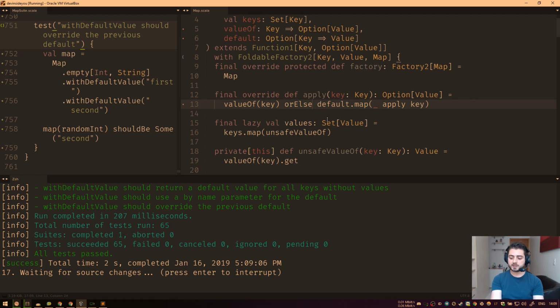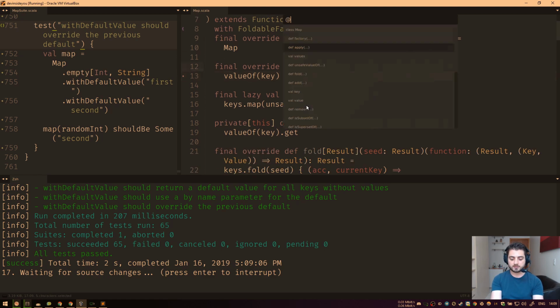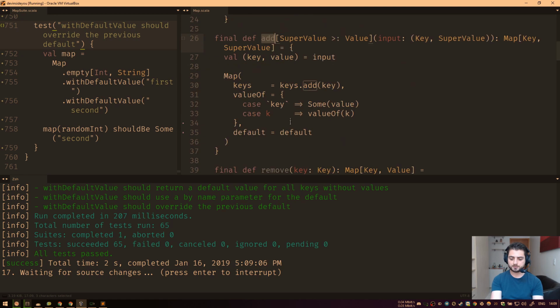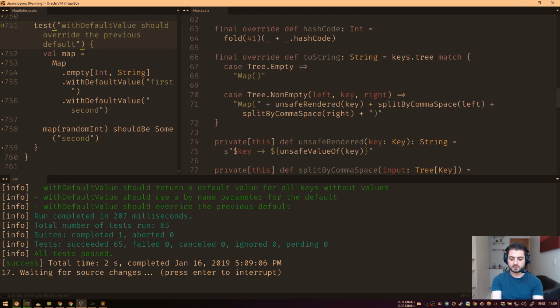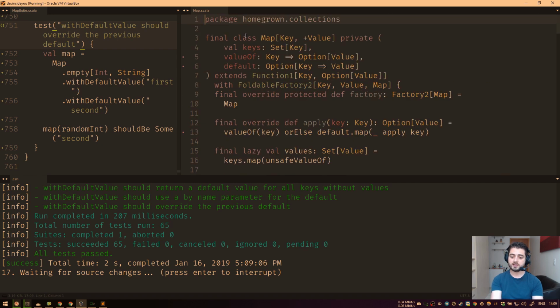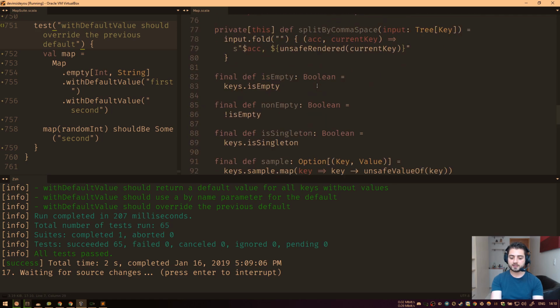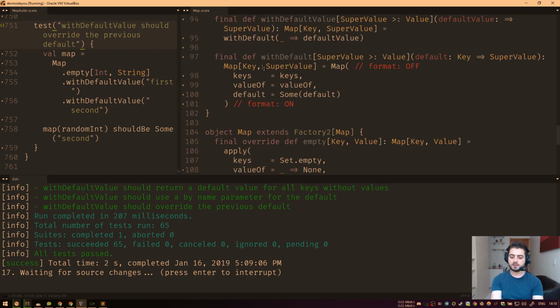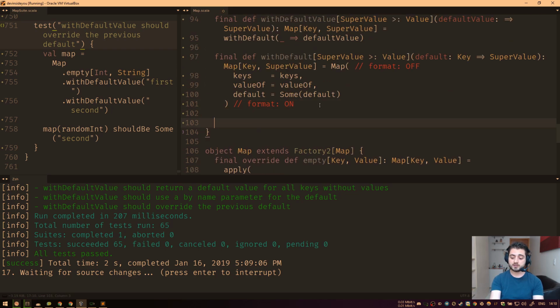Okay, what we're going to do now is add a helper function, because in a few places, for example in add and remove, we're just passing the default through, and over here in the actual default, we're passing keys and values through. So what we're going to do is, our map is not a case class, right? It's just a regular class, because we want to have the constructor private. So we're going to create the copy function, the one that is usually generated for case classes. Remember the video about case classes. So we're just going to generate it manually, right?